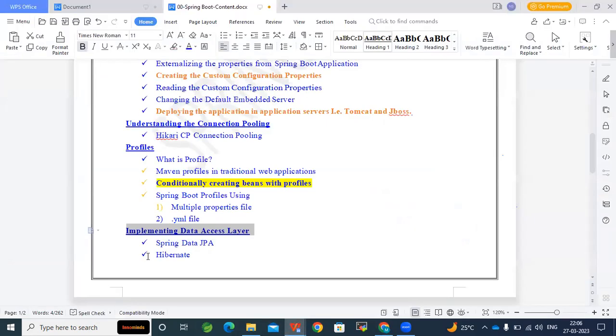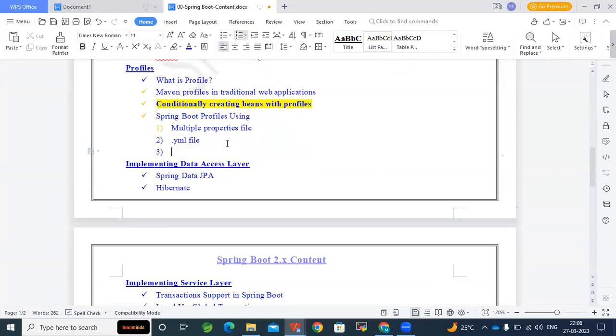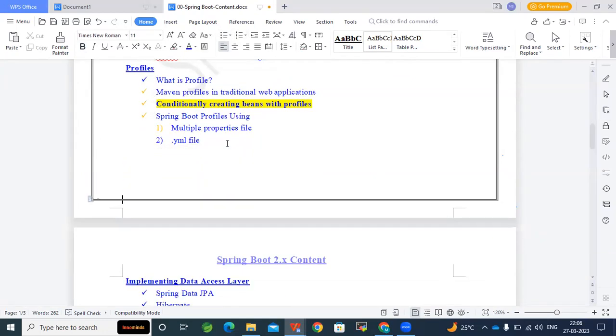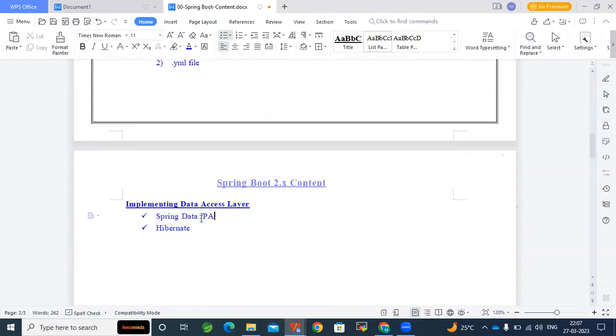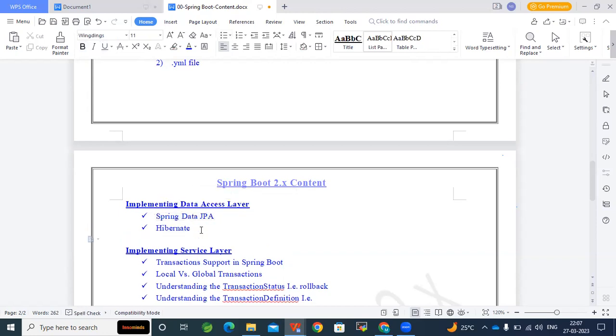That's what you can see: implementing the data access layer using Spring Data JPA and then using Hibernate. Of course, Data JPA will use Hibernate as its underlying ORM. How Data JPA uses Hibernate internally as its ORM, we'll discuss when time comes. What is ORM, what the Hibernate components are, and what its architecture is, we'll discuss when time comes.